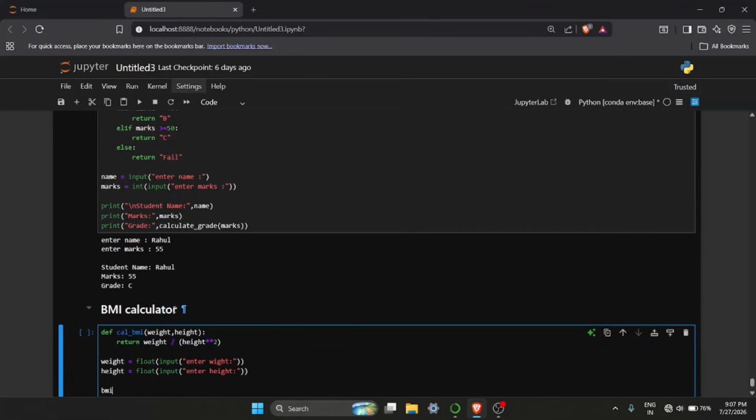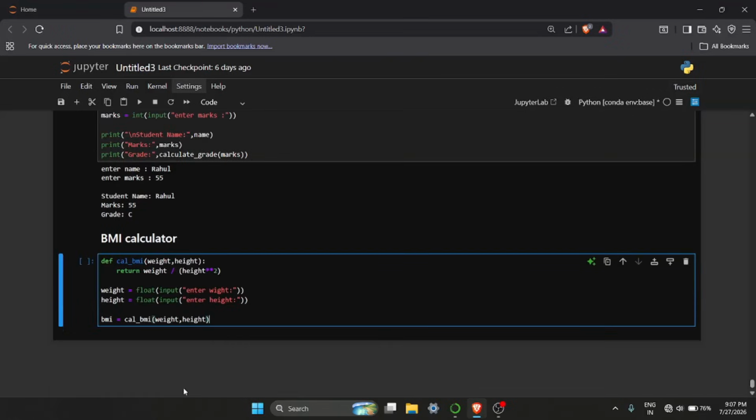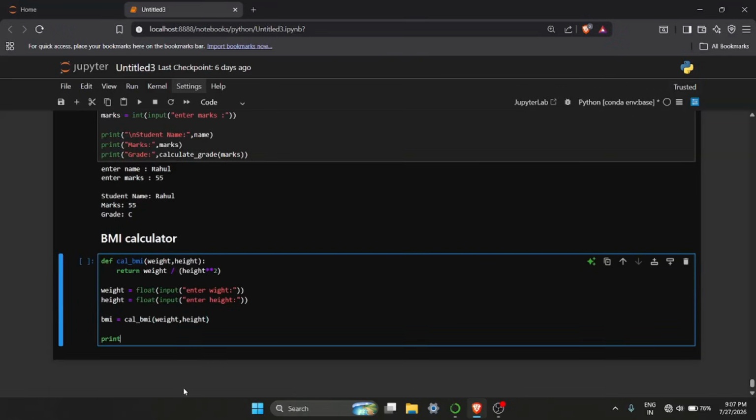Now we will call the function, BMI equals calculate BMI, weight and height. Now we will print it. Print BMI is equals to.